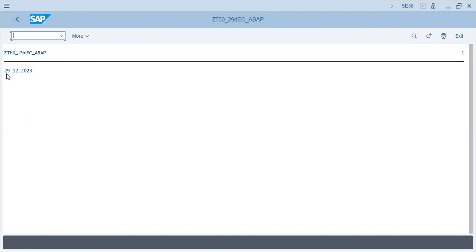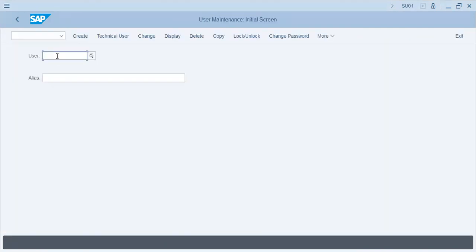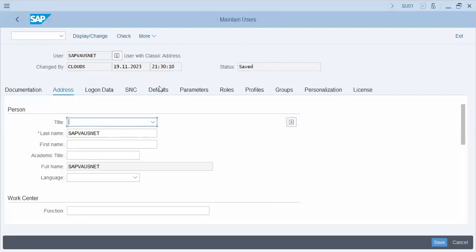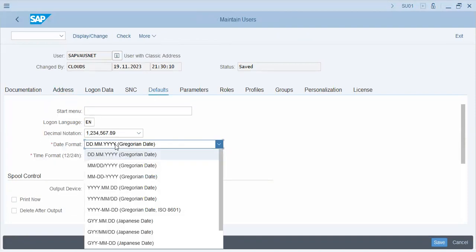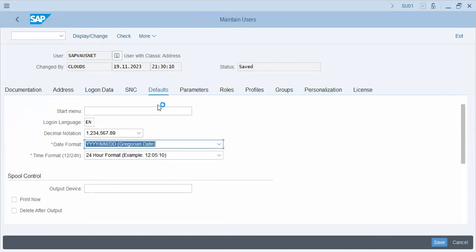It is showing in day, month, and year. Okay, so I'll go to SU01, and SAPWASNET is our user. Change defaults. Over here, the date format is year, Gregorian date. Save.